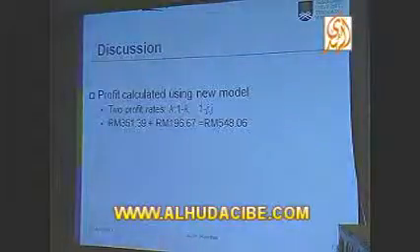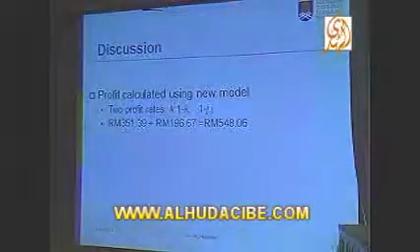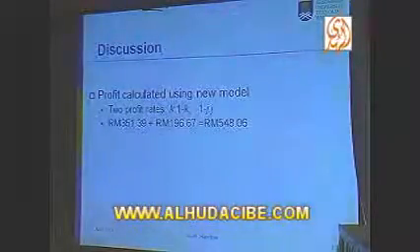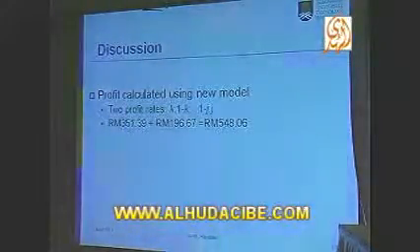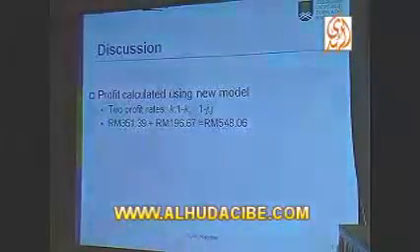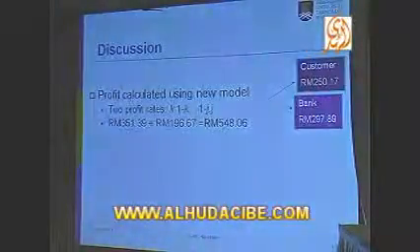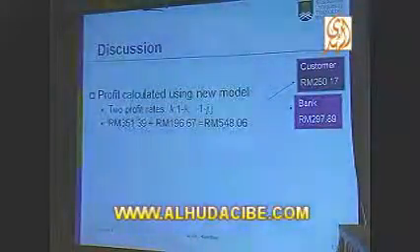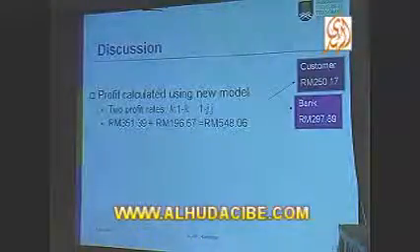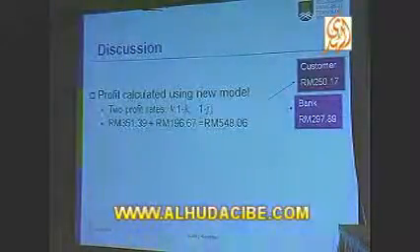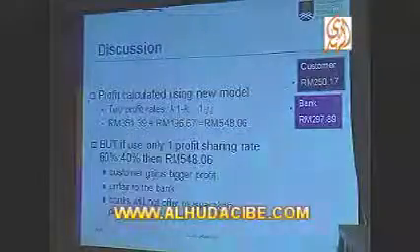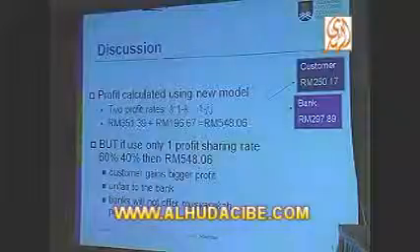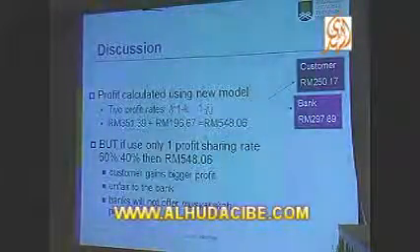Now, the profit calculated using this new model has two profit sharing rates. So $548 is the total profit, which is shared between the two of them, Shah Rukh Khan as the customer and the bank. That is the amount. Now, if we go back and stick to one profit sharing rate, the whole profit for the investment is still $548.06.